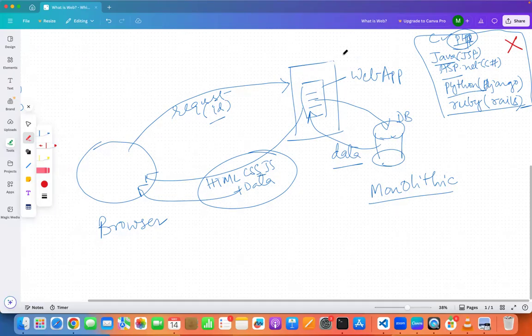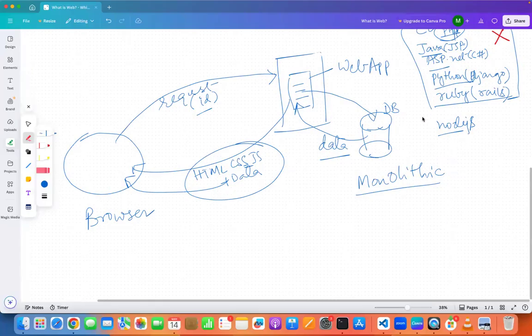We are going with the language called JavaScript on NodeJS. What is the platform you go for creating web applications? NodeJS. Yes, NodeJS can do everything, but unfortunately, it will also take a lot of time.